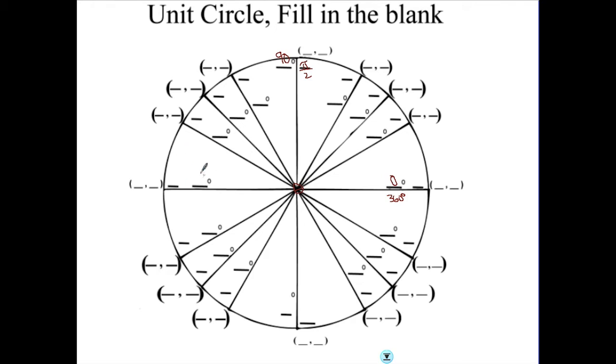This measurement here, we go another quarter. This is 180 degrees, or pi radians. This is 270 degrees, or 3 pi over 2 radians. And then obviously we already started 360 degrees or 2 pi radians. So 0 degrees or 0 radians. So these are some of our marks that we started talking about. And this is obviously quadrant 1, quadrant 2, quadrant 3, and then we have quadrant 4.